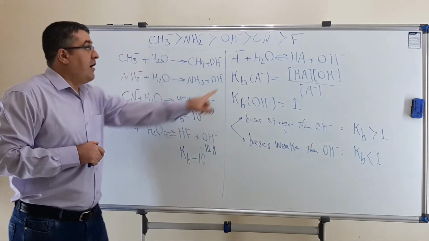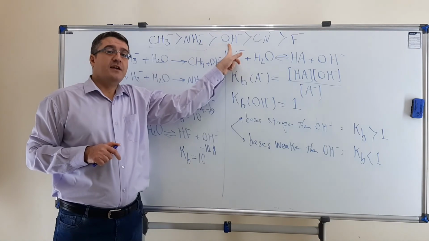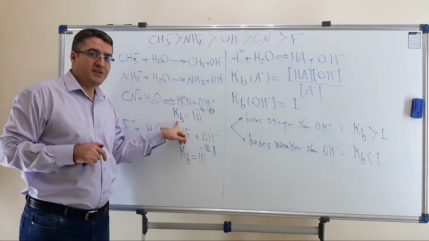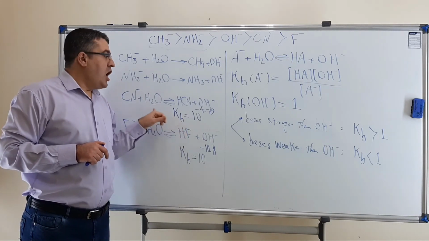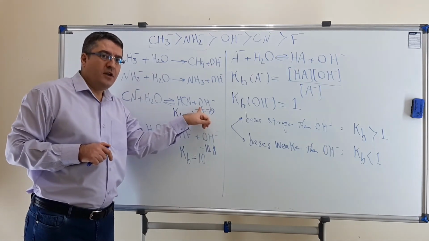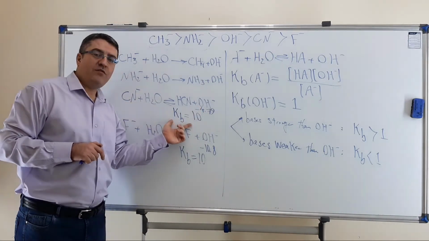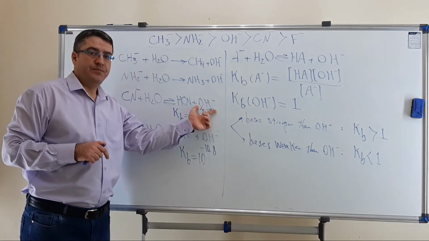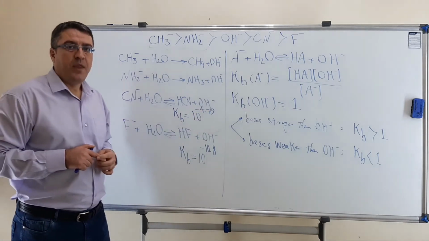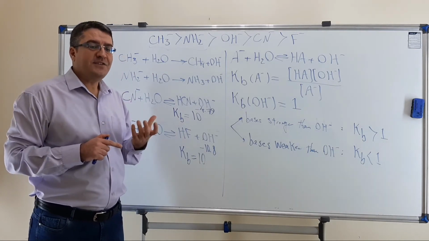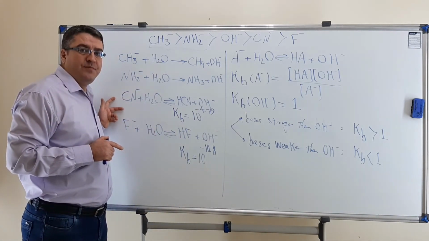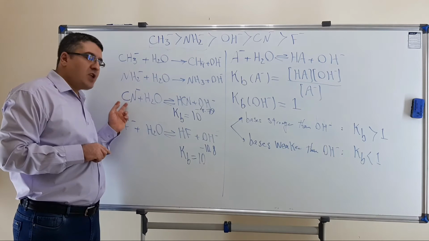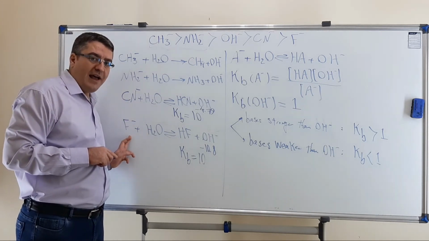For these bases, weaker than the conjugate base of the solvent, a base with a greater value of basicity constant at the same concentrations will produce more hydroxide anion, so solutions of the base with a greater value of Kb will be more basic. It will have more of this base. So here we see that water is a differentiating solvent for these bases. It differentiates their basicities. In aqueous solutions, cyanide is stronger than fluoride anion.